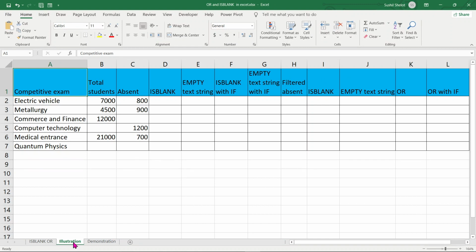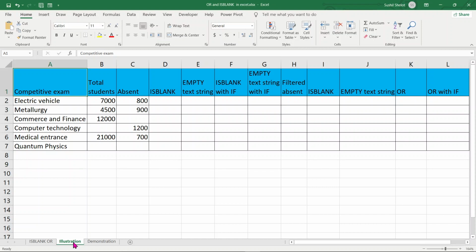In this worksheet, you see certain competitive exams and the total number of students enrolled against the number of students who have been absent for the exam. Well, now how do I find out ISBLANK?